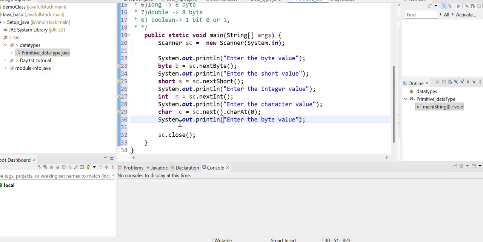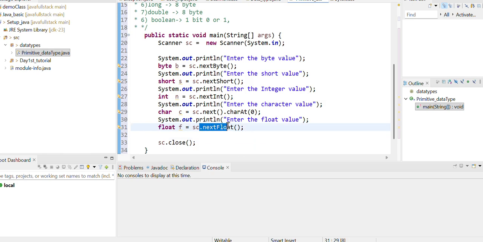And I copied it, enter float like this. Now float is equal to sc dot next float. All the methods are defined, and what we call the naming convention is camel case, which means the first word is small.